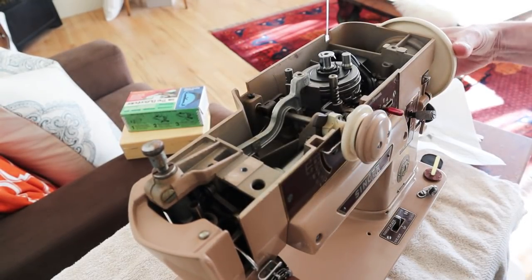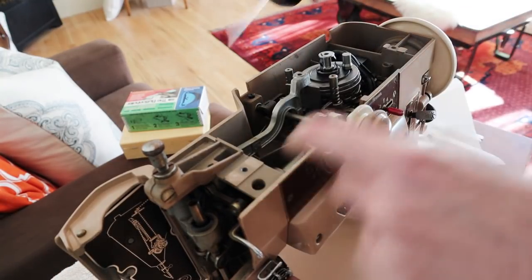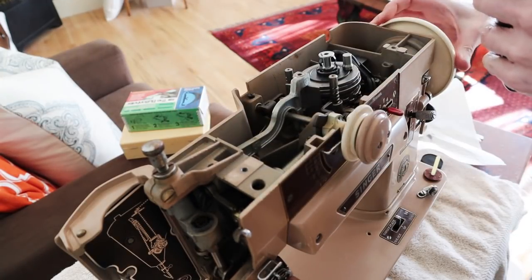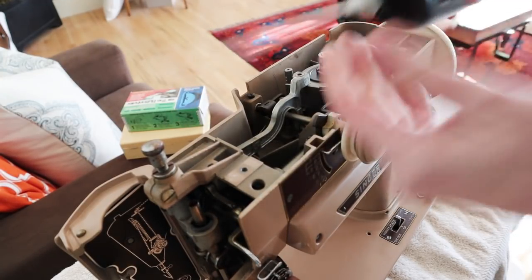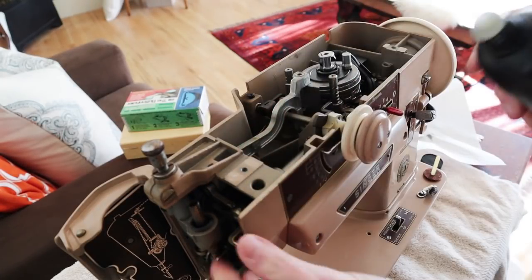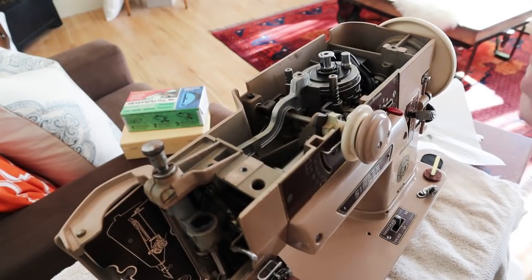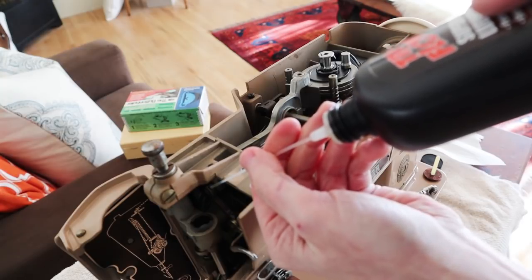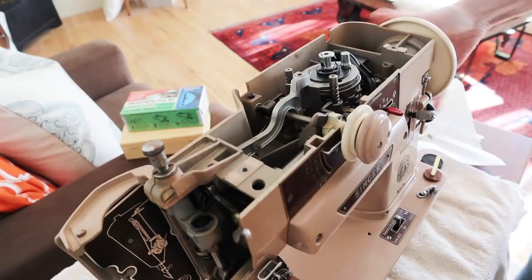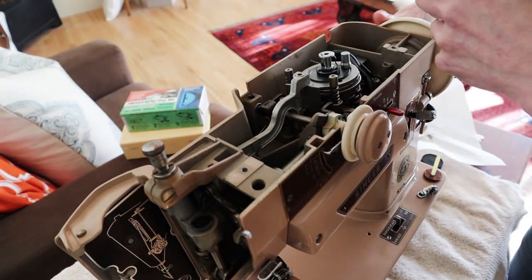Okay, so I'm going to set this up, and hopefully you'll be able to see this fairly well. This was also vacuumed. I'm going to take some grease. There is an oil port right there, a little hole. So that goes there. I'm going to put some down in this shaft right there. There's also an oil port back there. You just want everything moving freely.